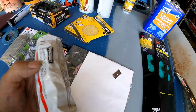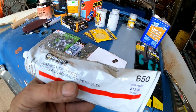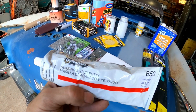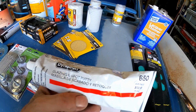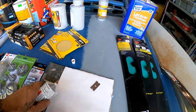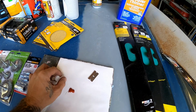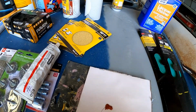Somebody in the comment section was asking if we still use a thing called Nitro Stan in the body shop, and the answer is yes, we absolutely do. For those of you that don't know, that is just a spot putty. Now this isn't Nitro Stan, but it's exactly the same thing, just a different brand. The reason painters like it is because it only takes a few seconds to dry. And you barely even have to sand it. I mean, it is super, super easy to sand.